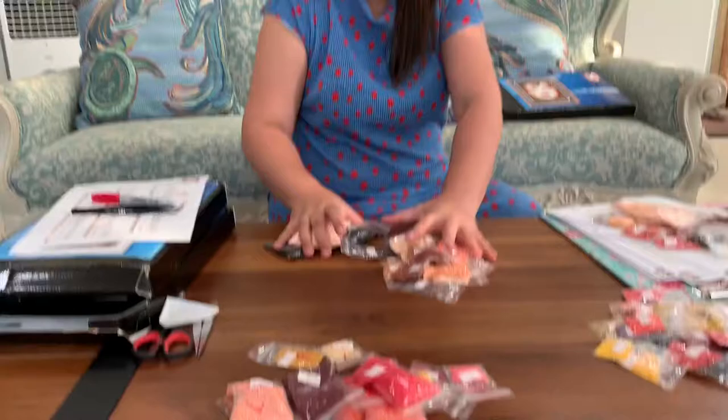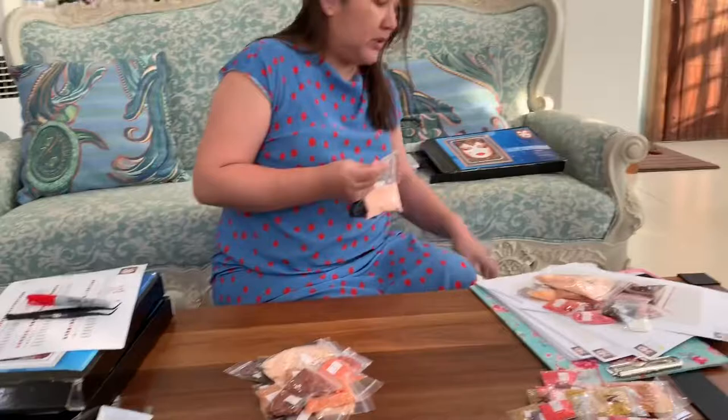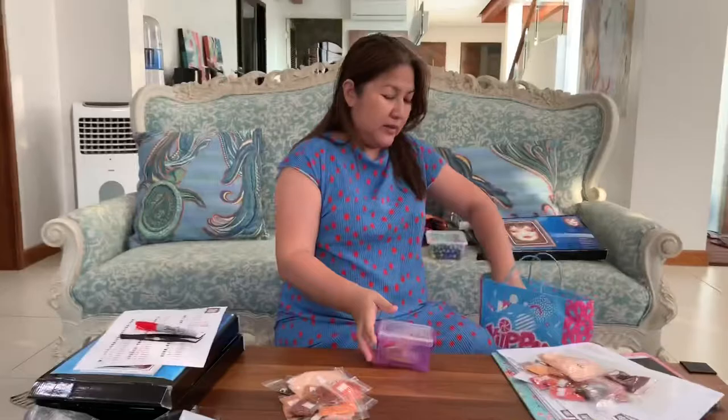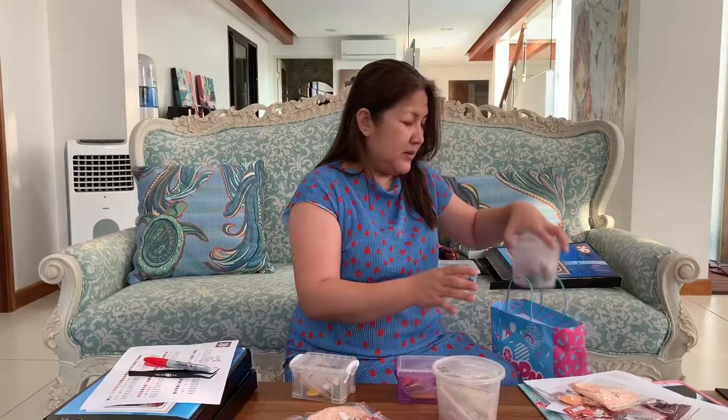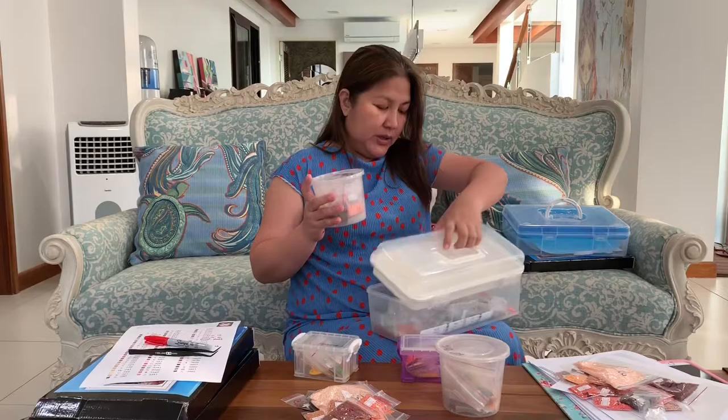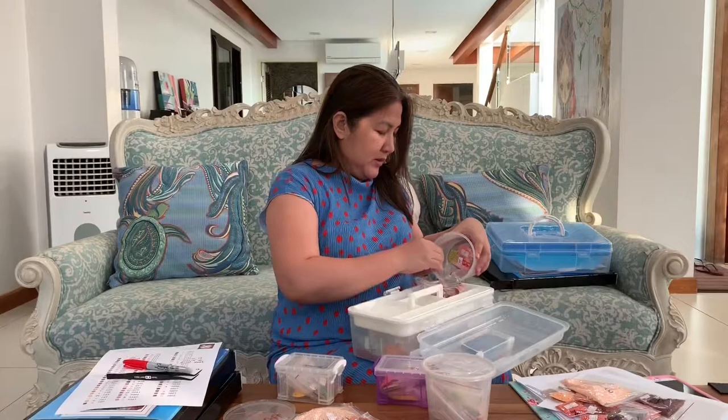Seven and eight. There you go. Ito yung mga extra ko, so I have to keep it. So, after segregating all that, red, red, black, black, ilalagay ko na siya sa meron na kong mga container. This one, ito yung mga tira ko pa. So, I'm gonna remove it and put it here kasi I'll be needing this container for that new one.